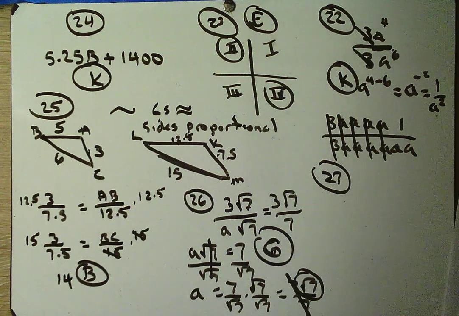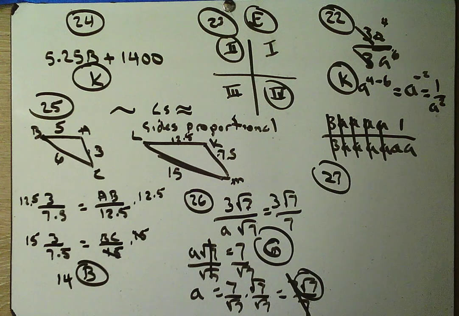27. A hot air balloon 70 meters above the ground is falling at a constant rate of 6 meters per second, while another hot air balloon 10 meters above the ground is rising at a constant 15 meters per second. To the nearest tenth of a second, after how many seconds will the two balloons be at the same height? Well, this is asking us to solve a system of linear equations.